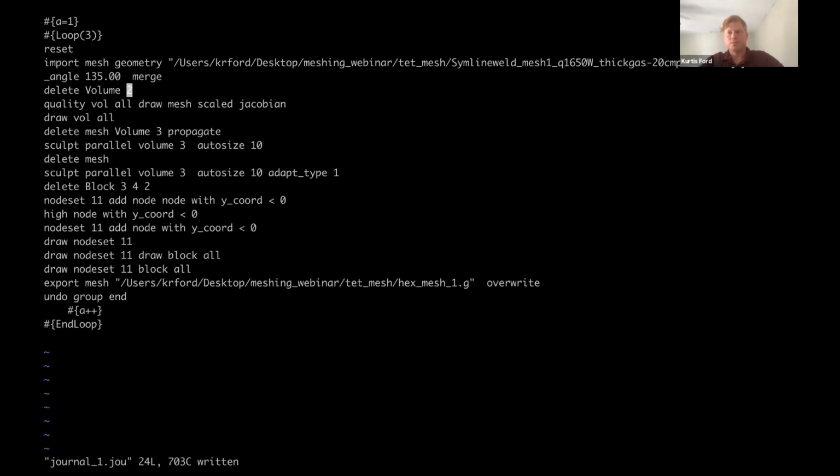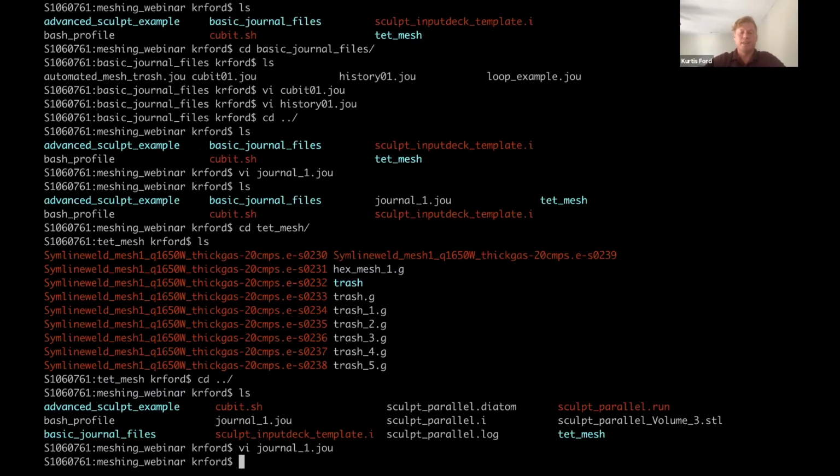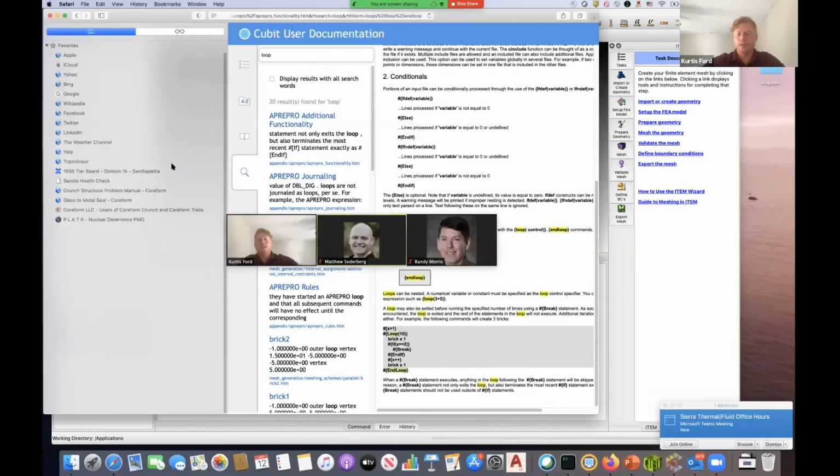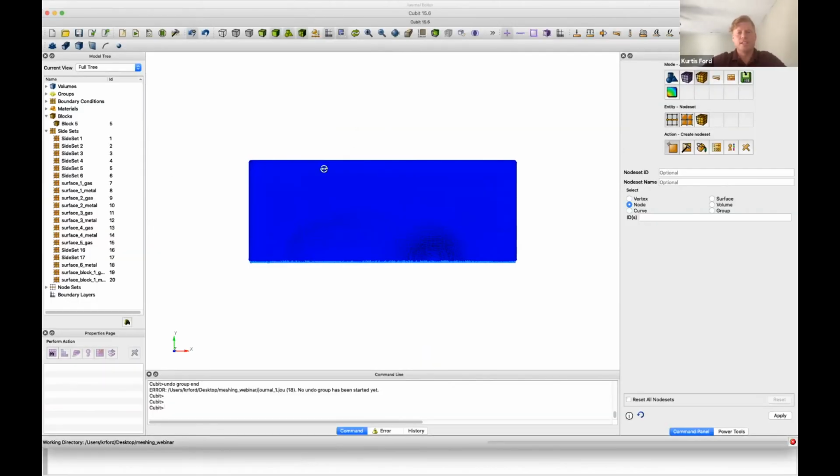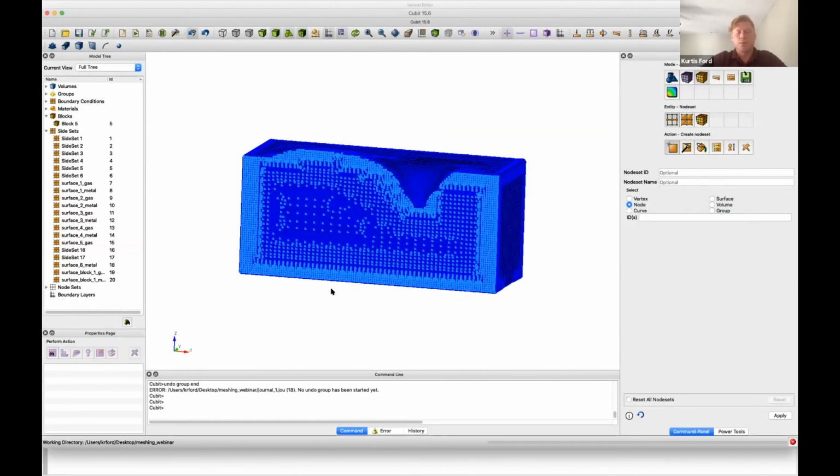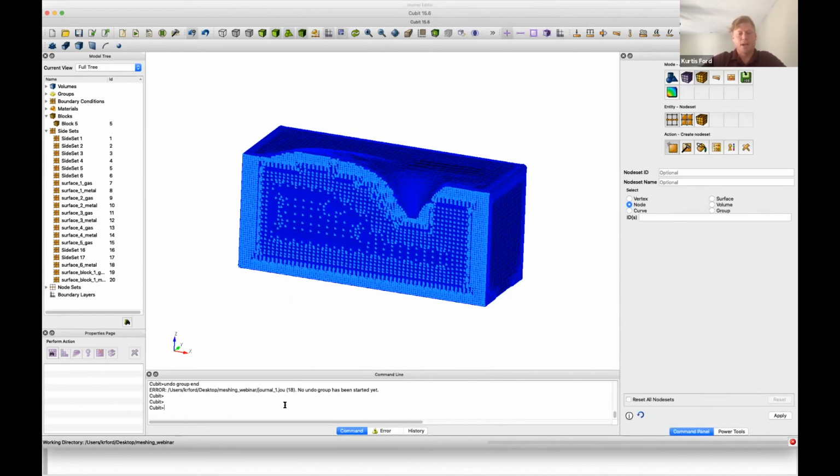Does it make sense? So this is really nice because in those TEP meshes, they're numbered chronologically. So I can go 231, 232, and so forth. So I'll label our hex mesh as such. Now I can play that in Cubit. So you can see here, when I reran that journal file a second ago, it remade the exact same mesh.